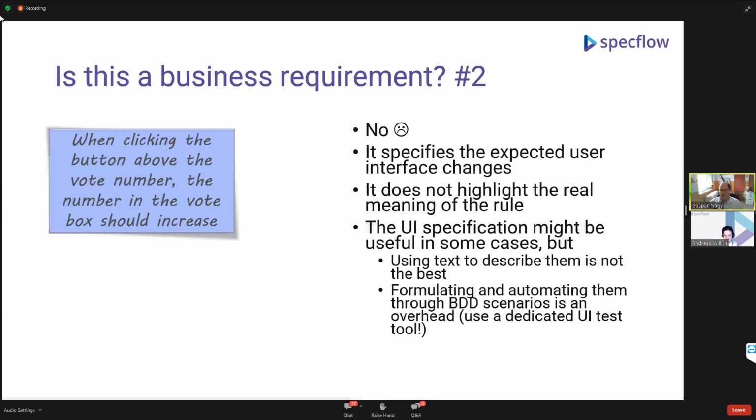This is not really matching. So whenever we would like to verify things with BDD, we should rather focus on the business requirements. What was the business meaning, what was the intention of the business with that particular function. And let's try to identify that first.